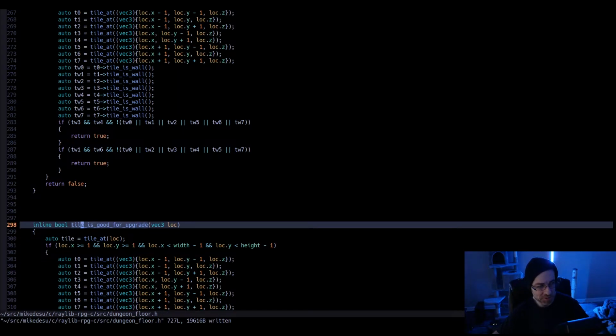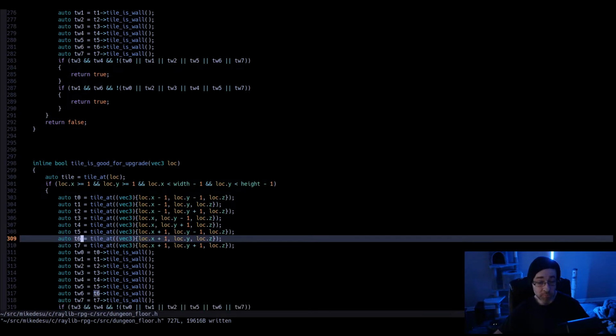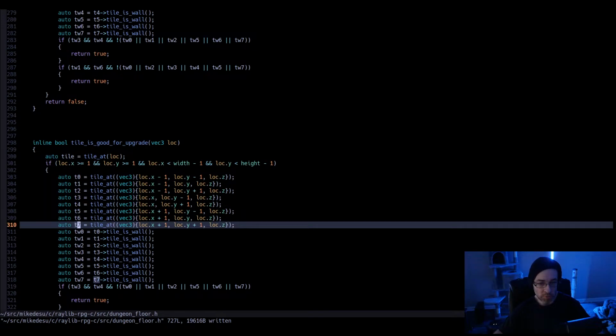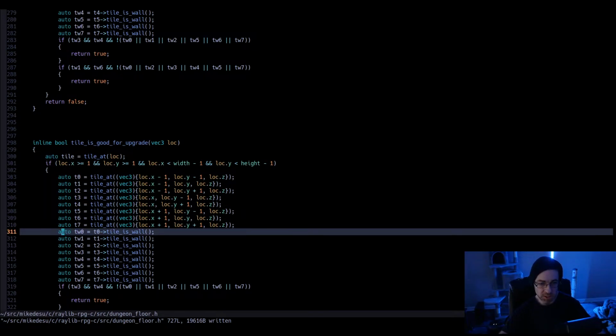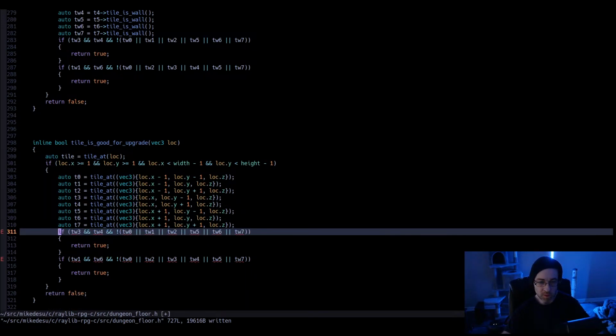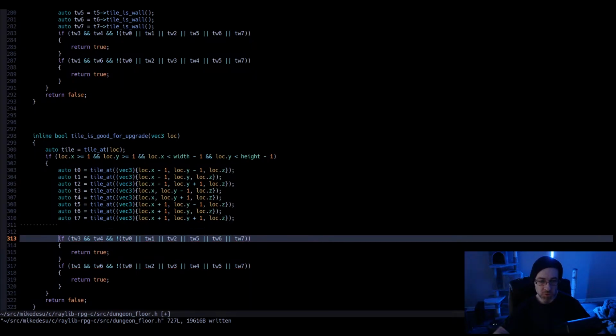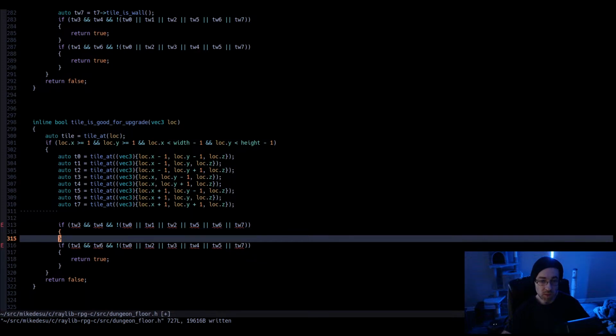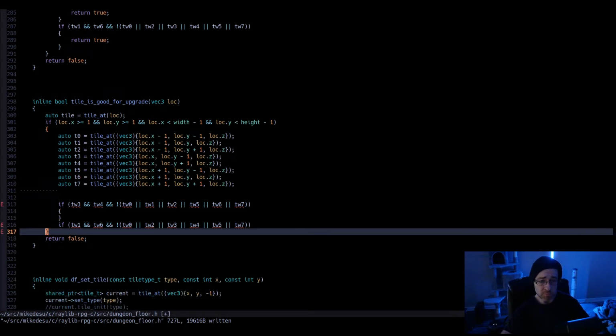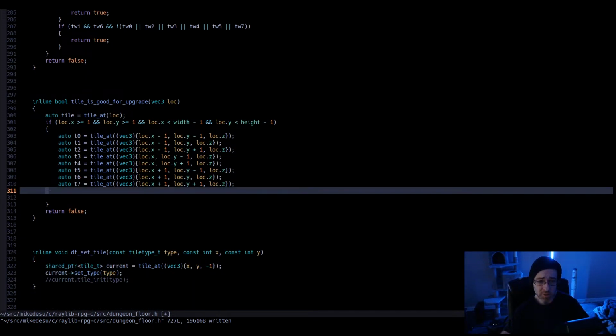I don't know what else to call it right now, but it does a lot of what I initially set out for, which is to grab the surrounding 8 tiles, right? And then certain conditions, if they're true, can be used to determine whether or not we want to actually upgrade this tile.